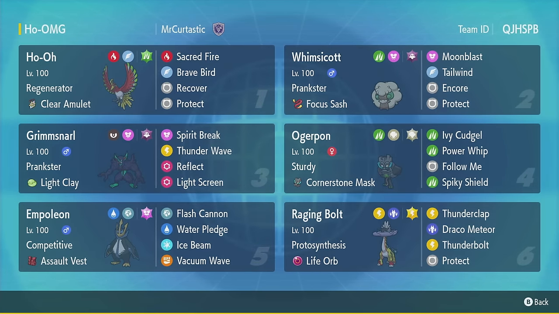The rest of this team, we got Grimmsnarl for screens to make this team super bulky. An offensive Tera Electric Life Orb Raging Bolt, which can just do insane damage. And some support mons, a Whimsicott for Tailwind and Encore, if you want to go fast mode, though this team isn't particularly fast. And a Rock Ogre Pond, which can do Follow Me support, and also does good damage.